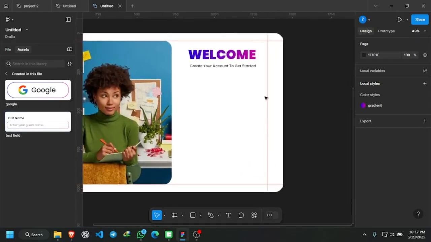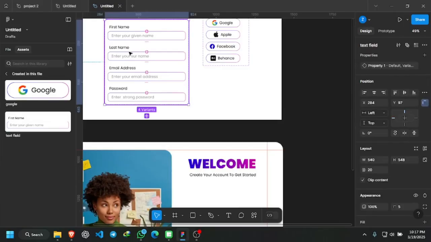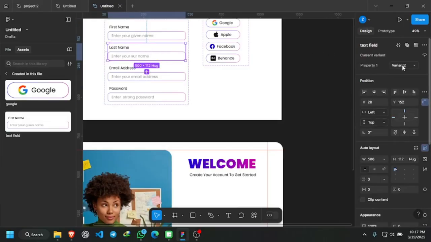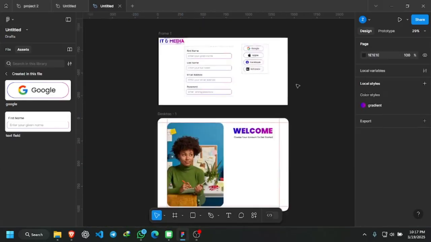We renamed the buttons so that whenever you come to the variant part, you know what you are picking. So let's do the same for the text fields. Instead of variant 2, let's change it to last name. Instead of variant 3, email. And instead of variant 4, password, so that when you go under the assets, you know what you are picking.